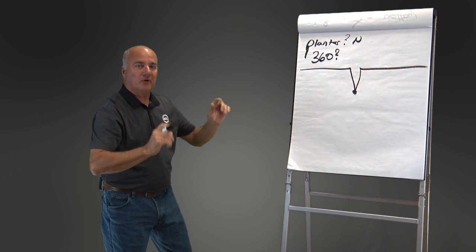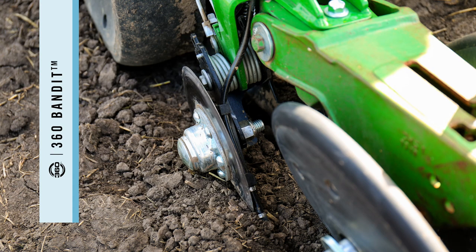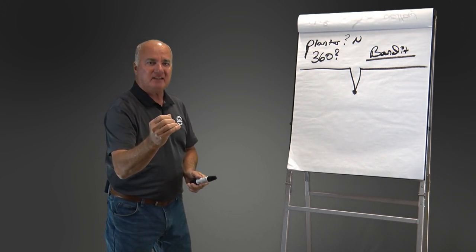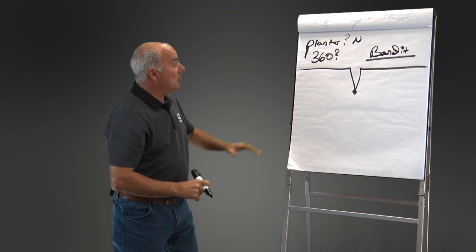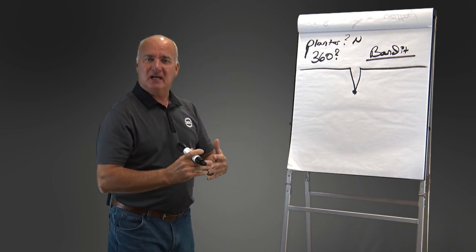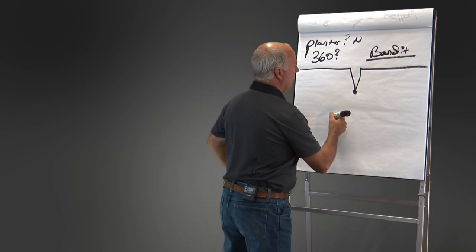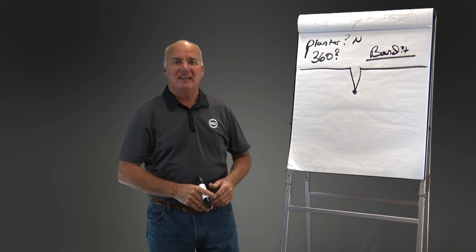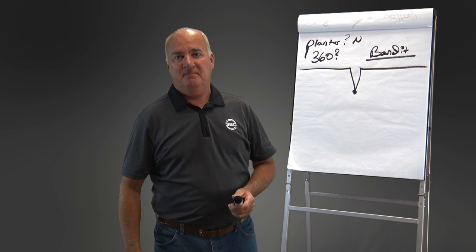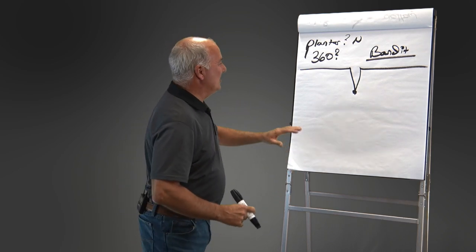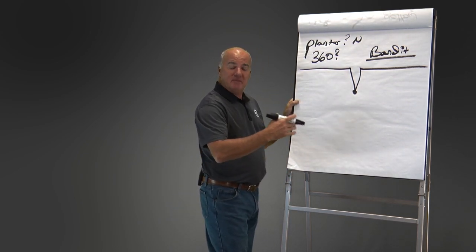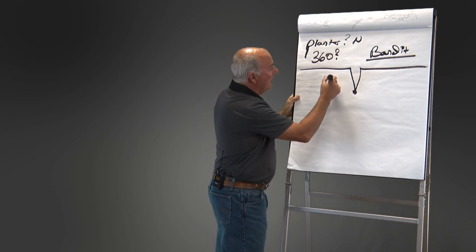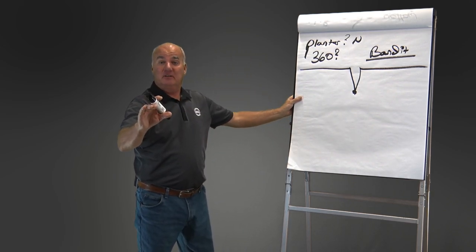For 360, it was what would it take to make a planter attachment to be the ultimate, and so we started to work on Bandit. For a product to be really successful, it's got to be simple, very cost-effective, but have performance on the backside. What does a corn plant like? What makes a really happy young seedling? We know that anything we add to the row unit could possibly do harm. I get the engineers in a room and say whatever we're going to design, it can do no harm. We took the opposite approach: let's work with nature. We know that nitrogen moves with water, totally different than phosphorus.